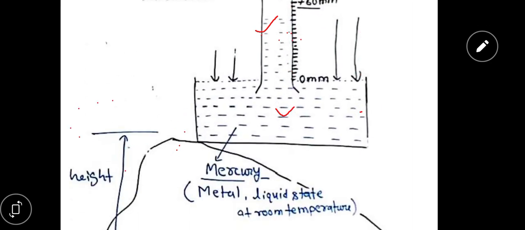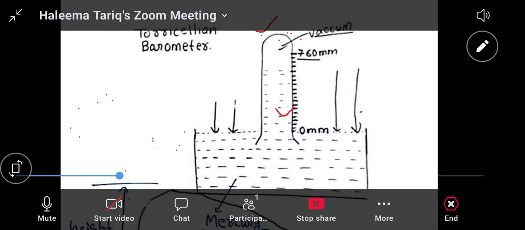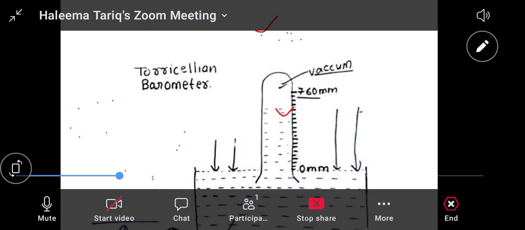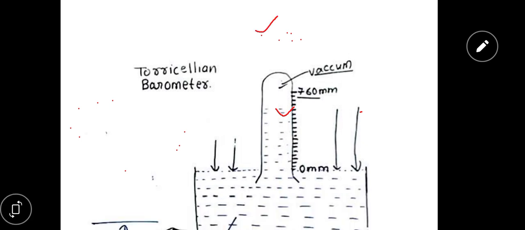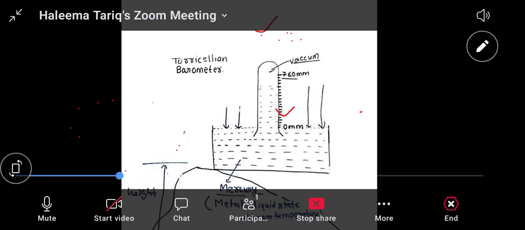Why? Because the atmospheric pressure goes fall down. And when the atmospheric pressure is decreased, you can see that there is a change occur in the liquid present inside the u-shaped tube. If the pressure is higher, the molecule will come down. Resultantly, the liquid present in it will also come down.